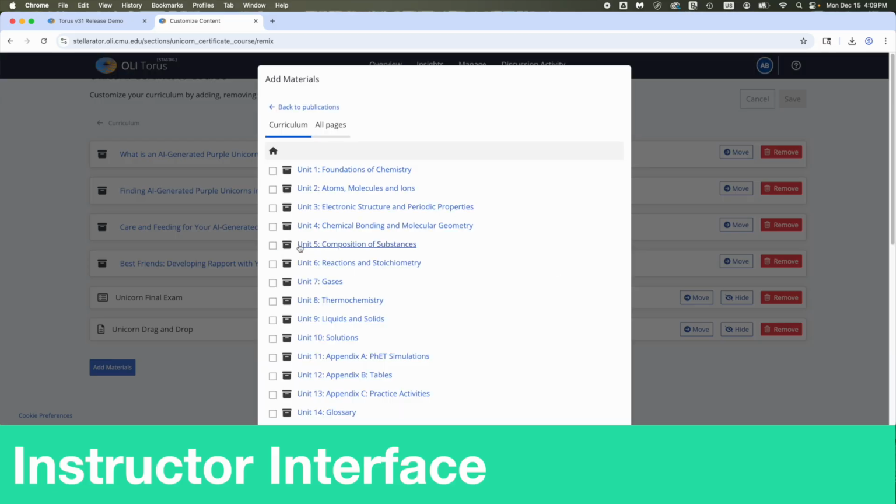This probably wasn't an issue that you noticed if you're only grabbing one unit, and doing a little bit of remixing. But let's say I wanted to put a whole bunch of this in, and I'm checking off multiple things here. Something we were seeing is that these were actually coming in reverse order, which of course is not what you would want. If you're adding these units, you want them to go in sequentially. So, you could remix it in, but you would have to either add them all and then sort them once they were added to get them in the right order, or maybe just add them one at a time. And both of those are kind of frustrating.